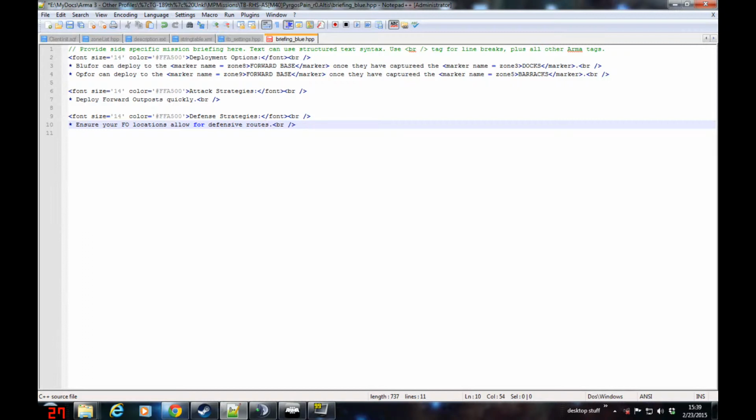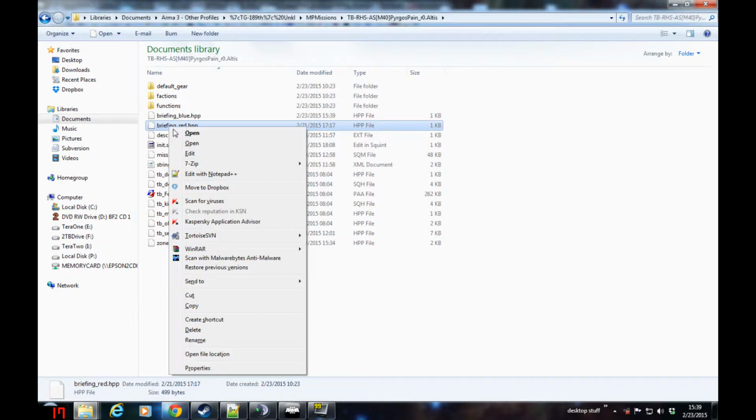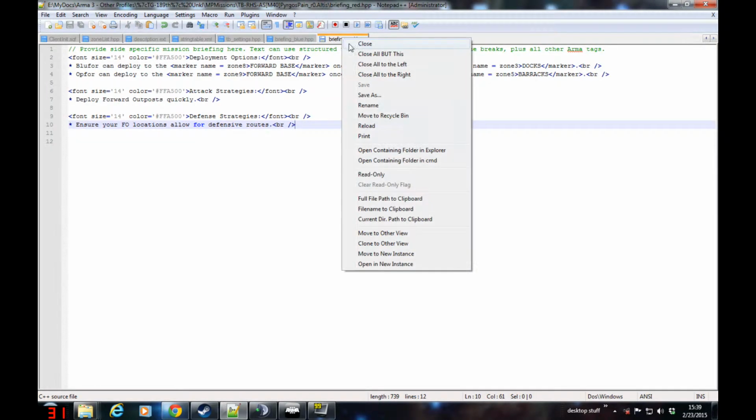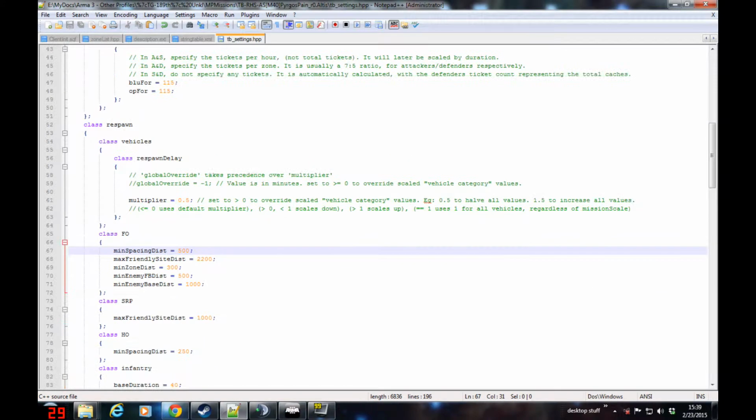I don't have to worry about the vehicle list because, again, that is automatically all done by Tactical Battlefield, the mod itself. So I'm just going to copy this, save that file, open up my file list and look at the briefing for the red side, paste that in there, save that, and I can close them out. I will just double check that they're working properly, and I believe that is it for the changes here, and I'll have to sort out the helicopter issues.